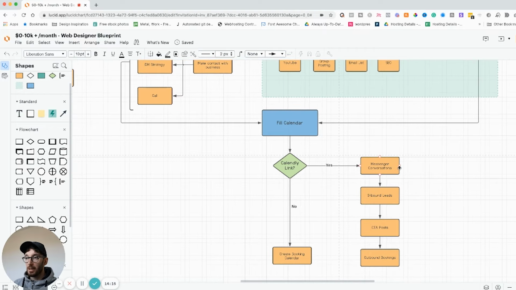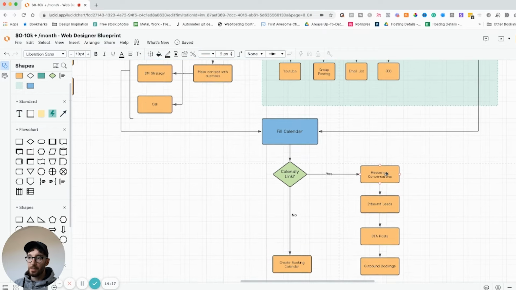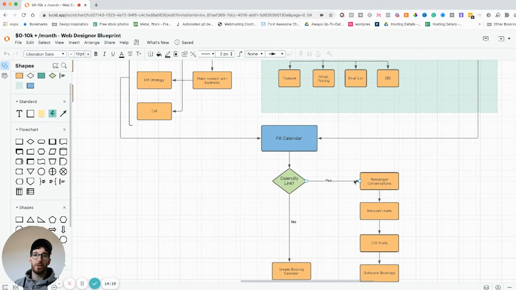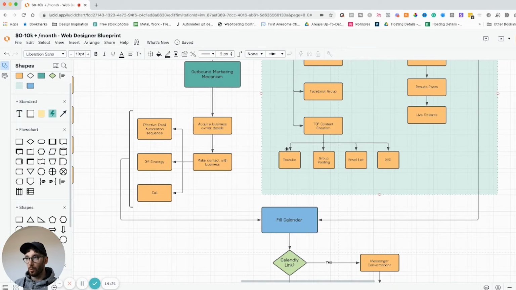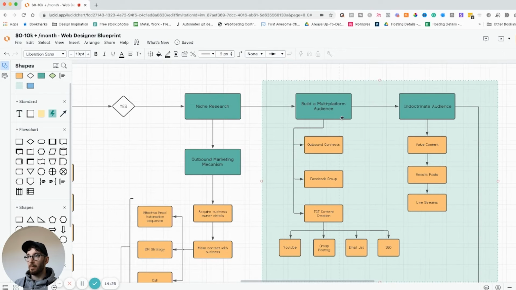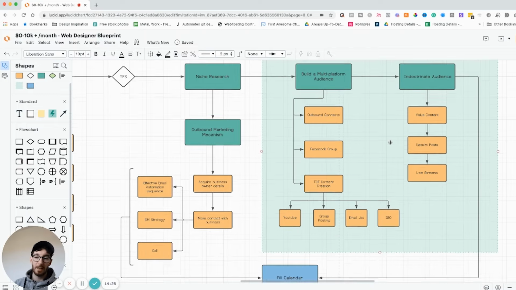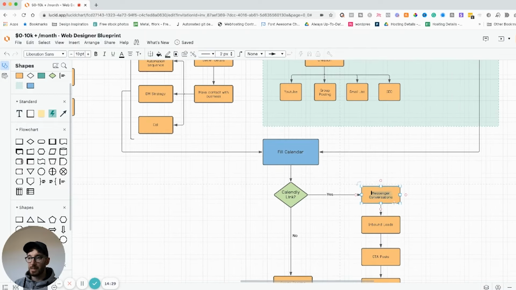Yes, then you want to be utilizing messenger conversations. So when you are reaching out to people on social media, or specifically, building a multi-platform audience and indoctrinating that audience, you want to be messaging them. That goes for any social platform. I know it says messenger, which you might associate with Facebook, so we could probably just change that to DM conversations, just to make it a bit clearer.